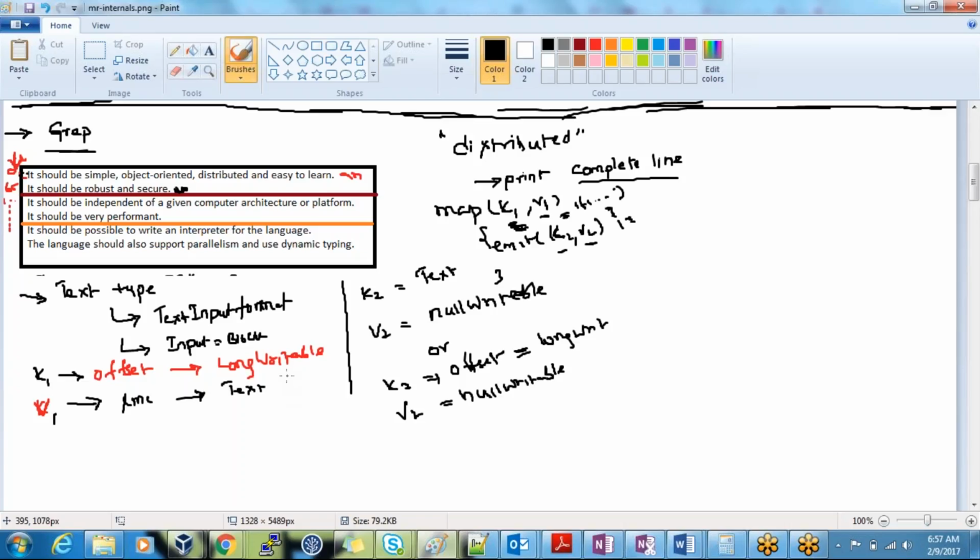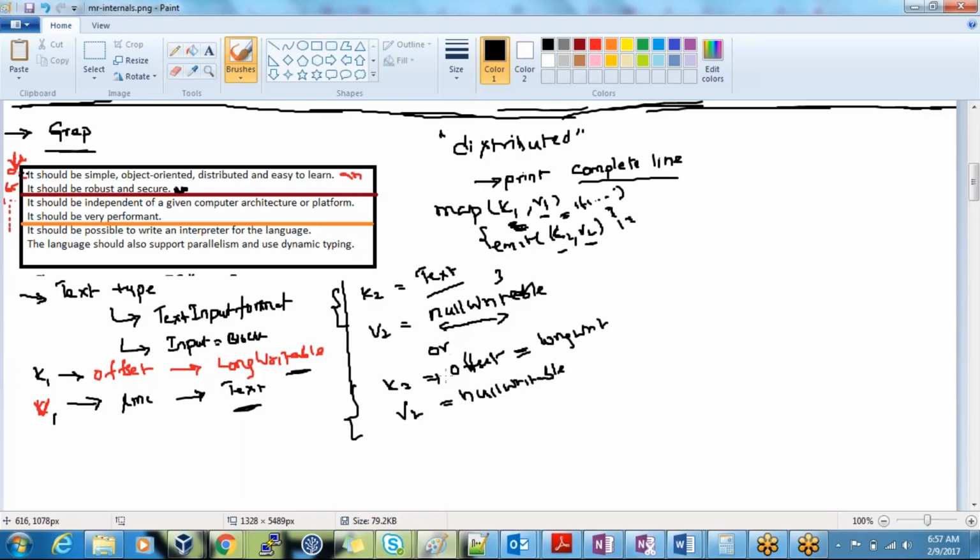The framework gives K1 as long writable and V1 as text. So the only control you have is how you want to emit your mapper output. Sir, I will emit my whole line as a key, and I'll not emit anything in the value. I'll say null writable.